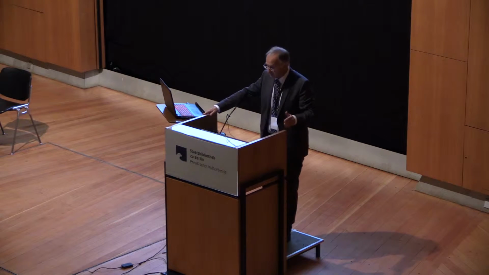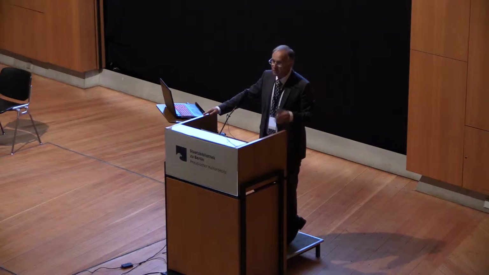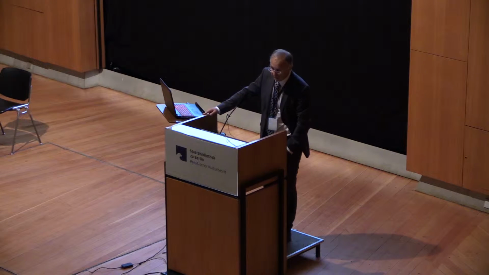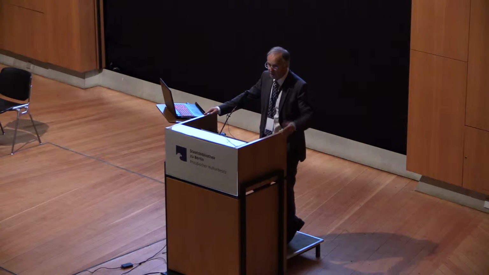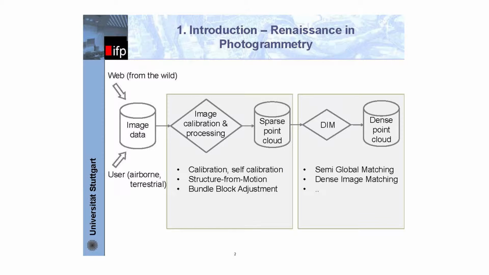In the last 10 years we have seen a renaissance in photogrammetry. You heard yesterday this very good paper given by Matthew. He was talking about crowdsourced 3D reconstruction. That means we can use images which are stored on the internet. We can download them via Flickr, Picasa, whatsoever, an image database, and we can use them.